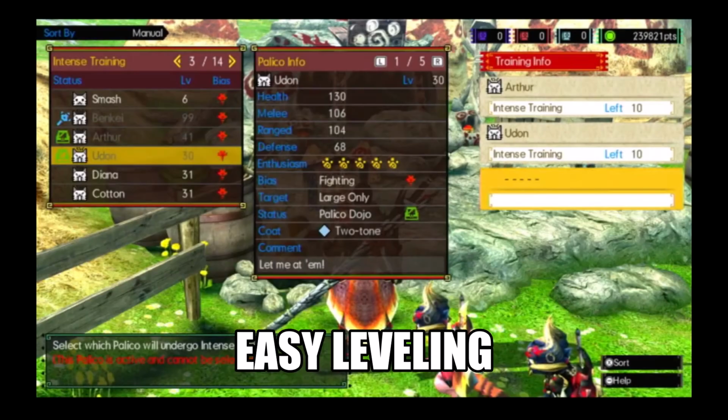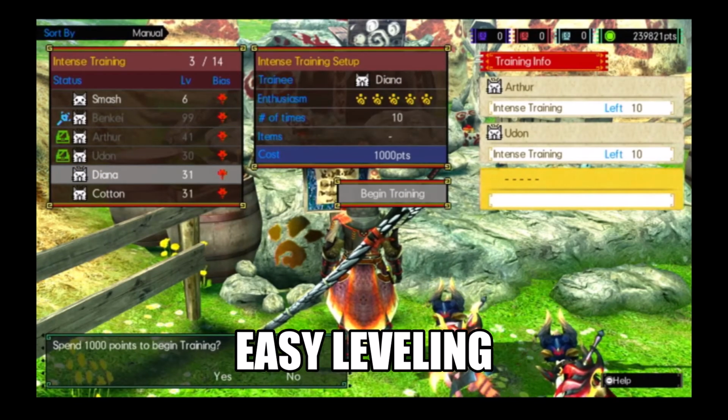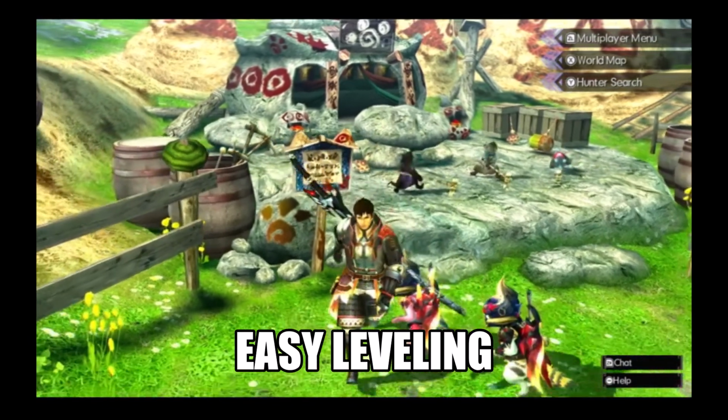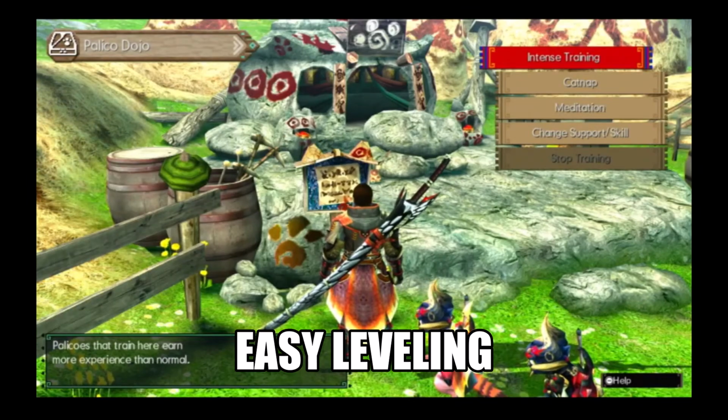Also, you can complete Prowler quests to get compendiums, which increase the amount of levels your Palicos gain per run, speeding up the process of leveling. If a cat has low levels of enthusiasm, just have them take a cat nap and they will recharge after you return from a hunt.